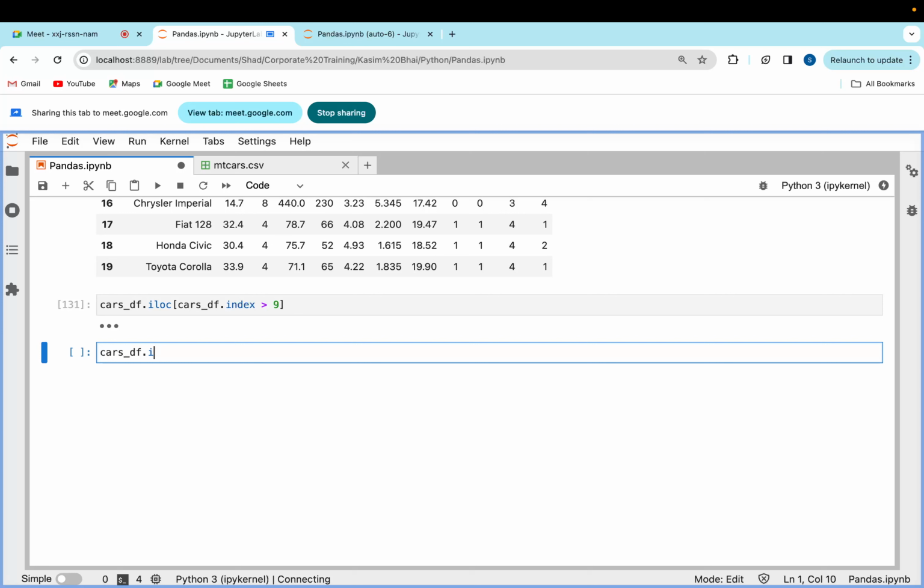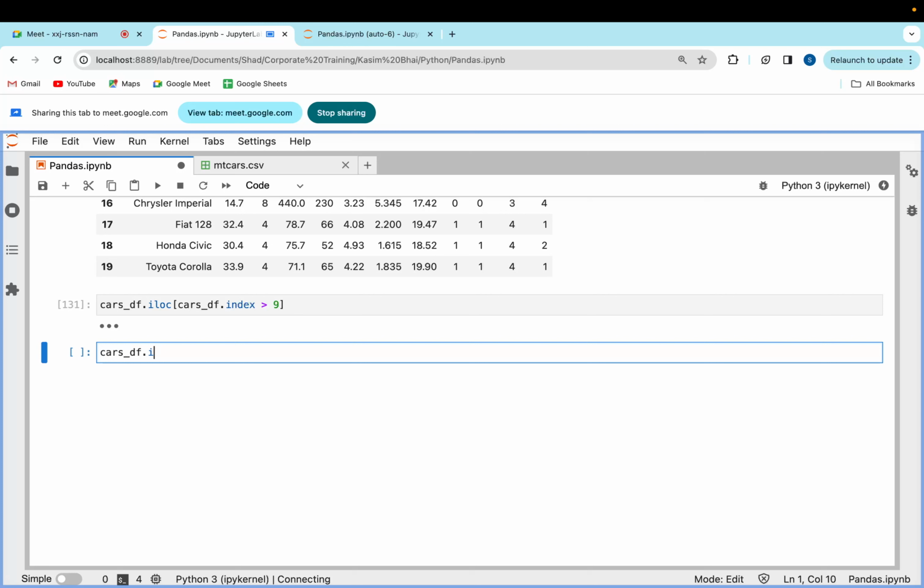Okay, just give one example. As I said, group by, order by and all that. I will just give you a basic example. Let's say I take 10 to 20 rows. If you want to order it by, there is something called the sort values function. And then you can also mention how you want it sorted. Let's say I want to sort it by cylinder, and I can say ascending equal to false.